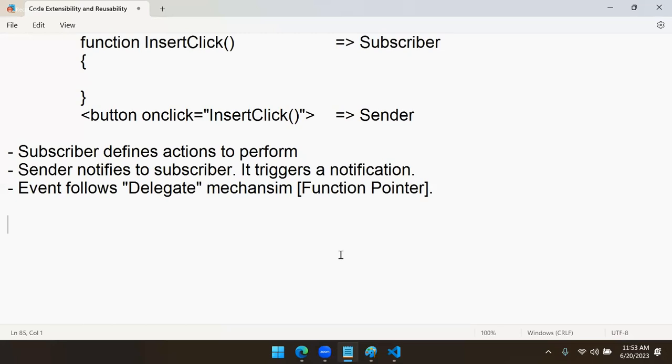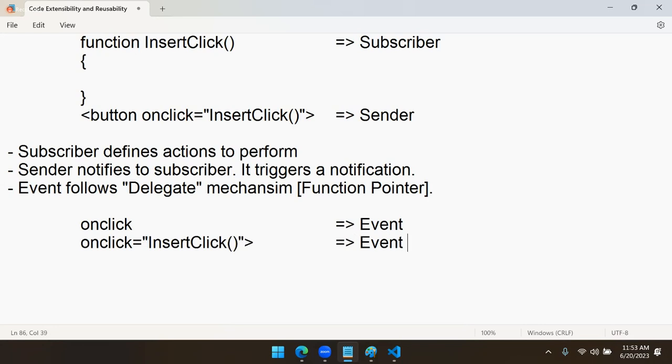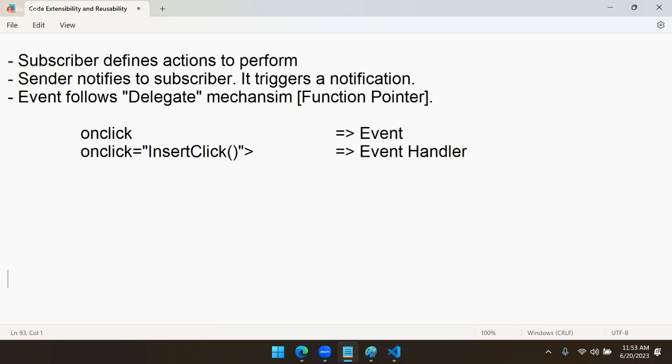So in this we have two parts. Onclick is the event. Onclick insertClick is called the event handler. We have the event and we have the event handler.